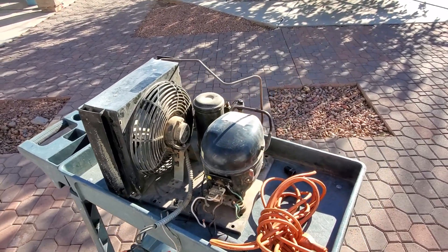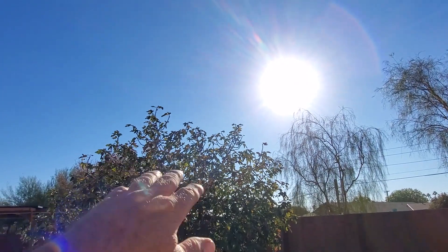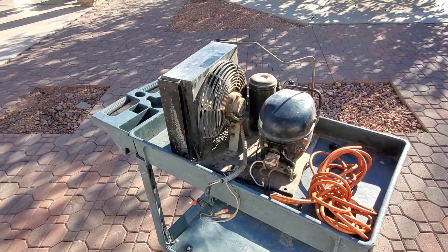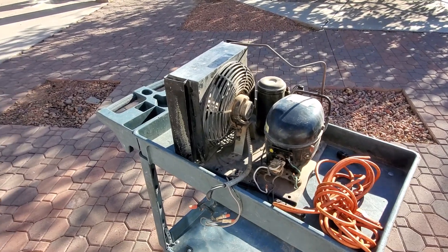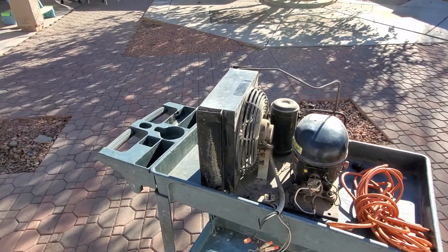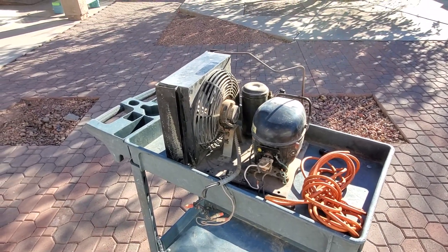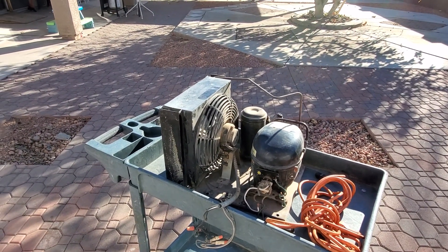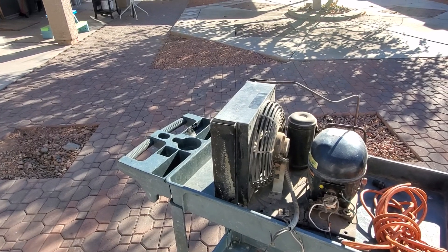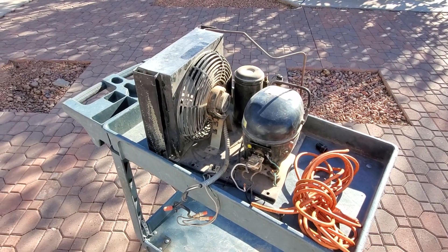The solar panels are probably making some power right now, but nothing like in summer. I don't have them tilted and the sun is at a lower angle. But I think I have more than enough panels to run one compressor at a time — we're talking a one-ton unit. I was able to run my three-phase three-ton compressor over there in that Lennox in the summer when the sun was overhead. So there's more than enough power. So anyway, that's what I'm going to be working on — get this to heat my water, which I need to do soon, or I can't use my garage because it's too cold. And I need to probably change out my system here pretty soon to go back to a heat pump. Stay tuned. More projects coming. I just got to stick to it.